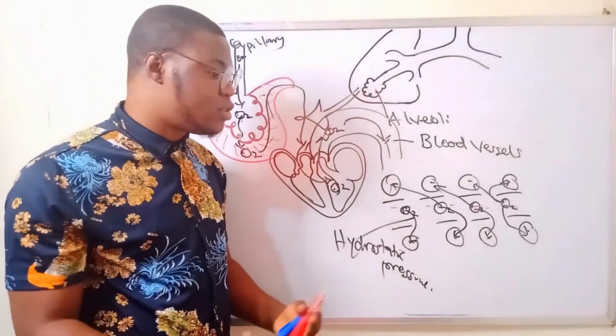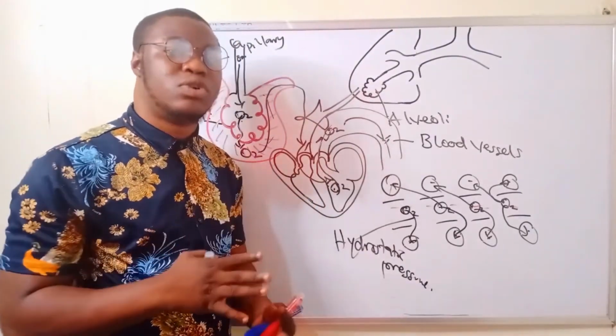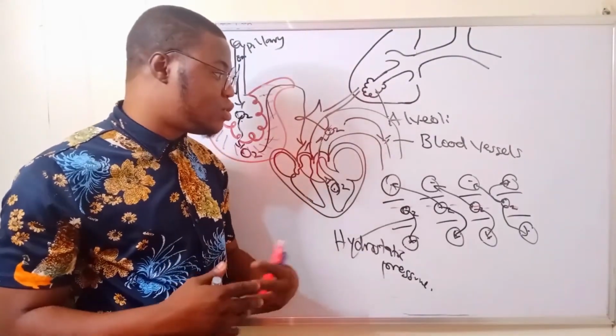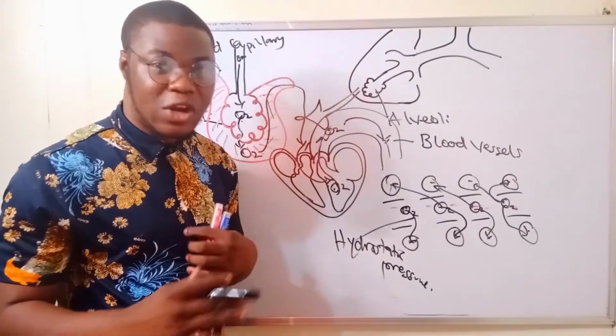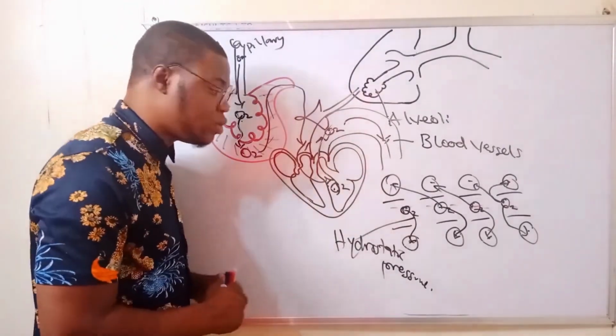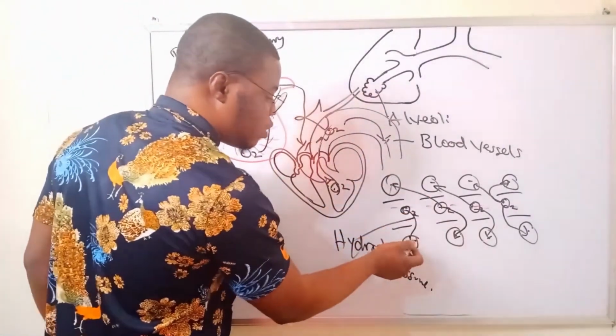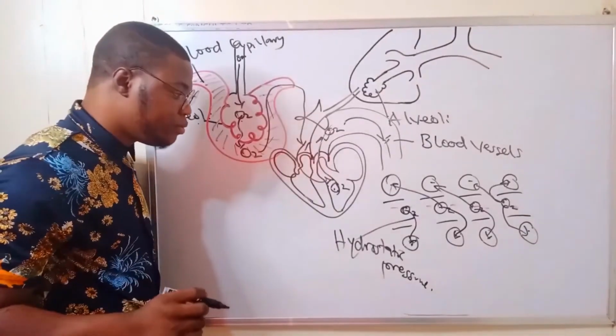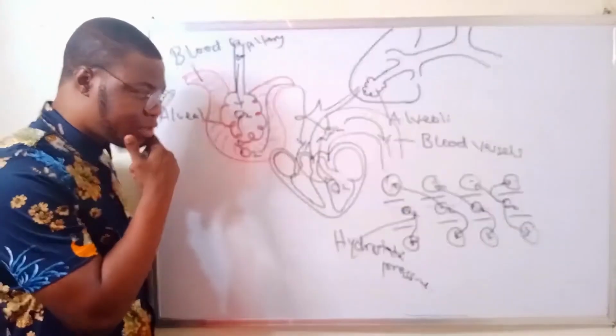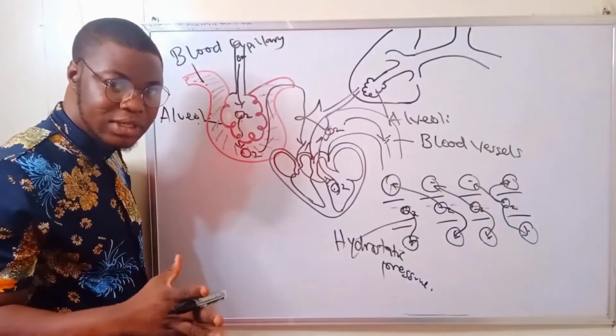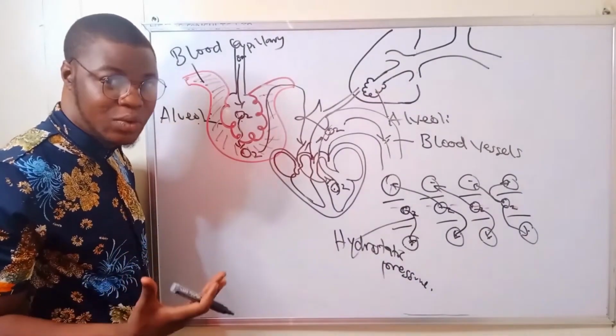So it is not a matter of just obstructing someone's airway and the person is going to die in under 30 seconds, just like we see in a movie. No. This is how it works. So that is where oxygen is coming to. Now, let me quickly add in some things, and then we'll talk about the types of respiration. And then you will understand it very well.